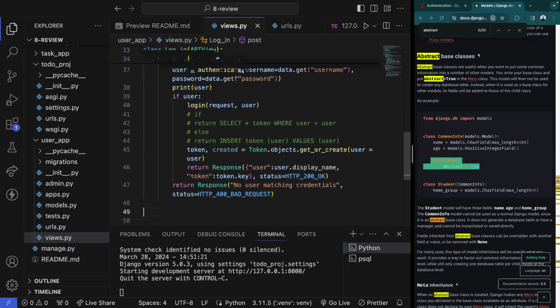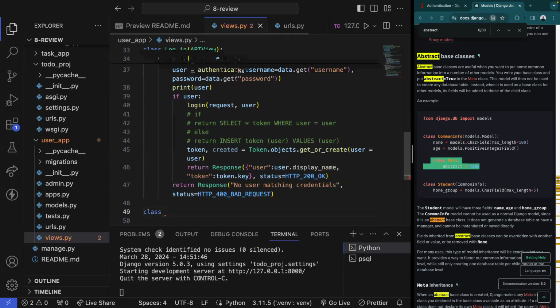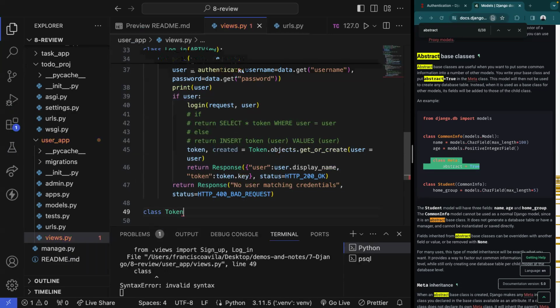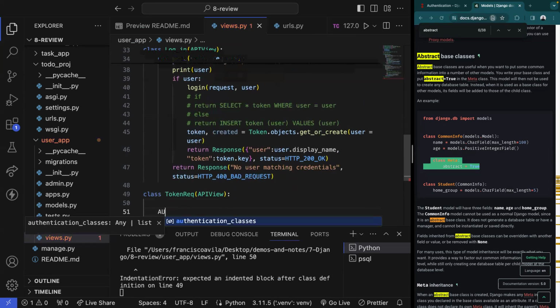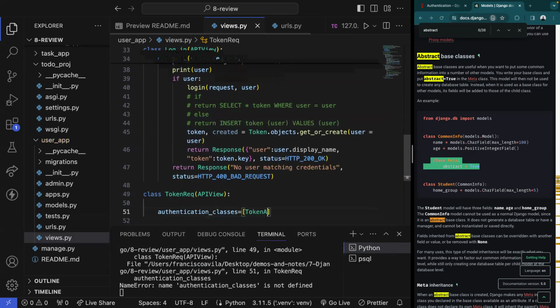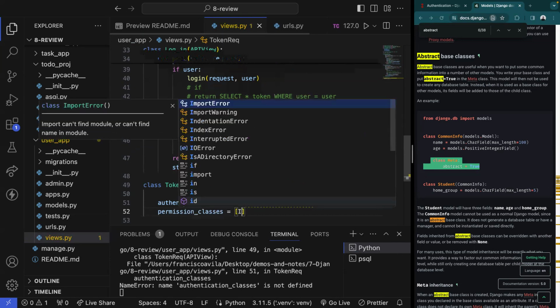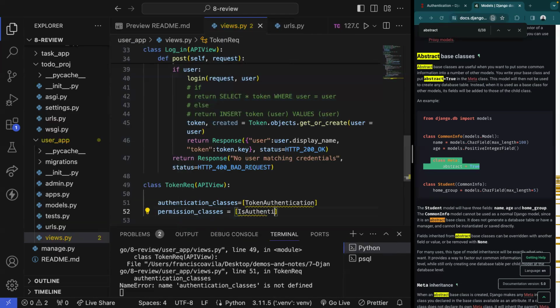Okay, so I know that I'm going to need some permissions, so I'm going to make a token required class here. That's going to inherit from API view and have authentication classes equal to token authentication, which I currently do not have, which I'll need to import shortly. And then I'm going to need permission classes for is authenticated.